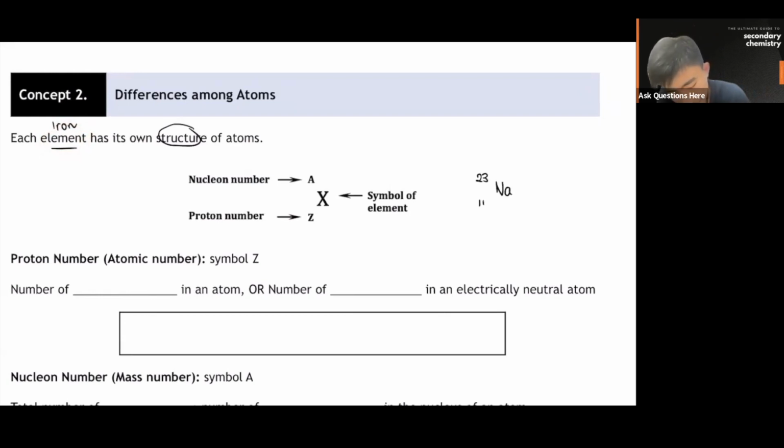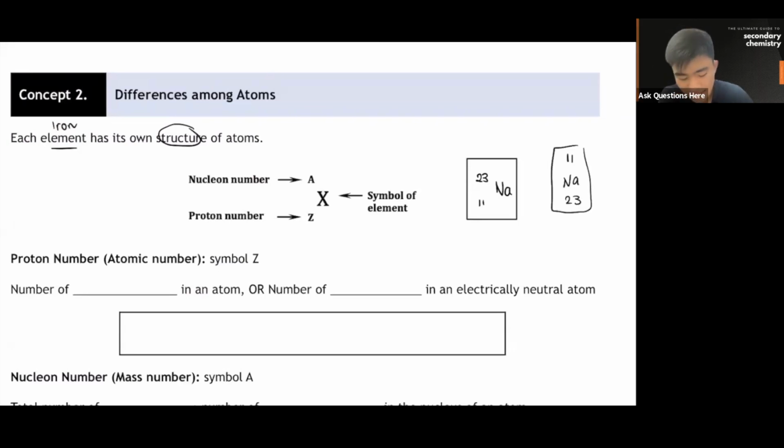So this is the element sodium. Now, in this element, you will see that there's a number on top and there's a number below. In the periodic table, the number is written like this, so it's like that, and 23 at the bottom. But this is the conventional way of writing. This is the periodic table way of writing. In the periodic table, you can see that the bigger number is below, the smaller number is on top.